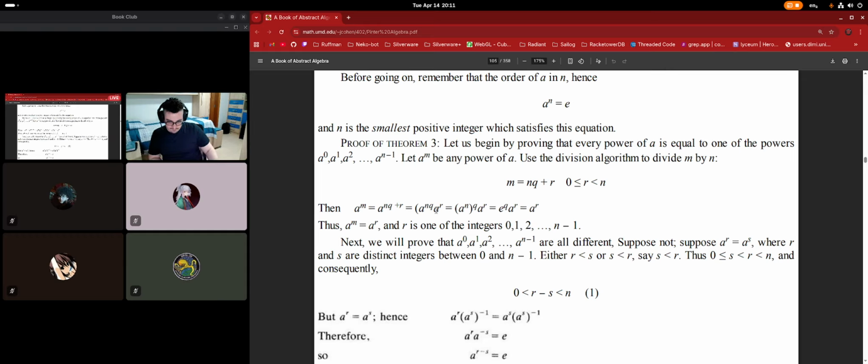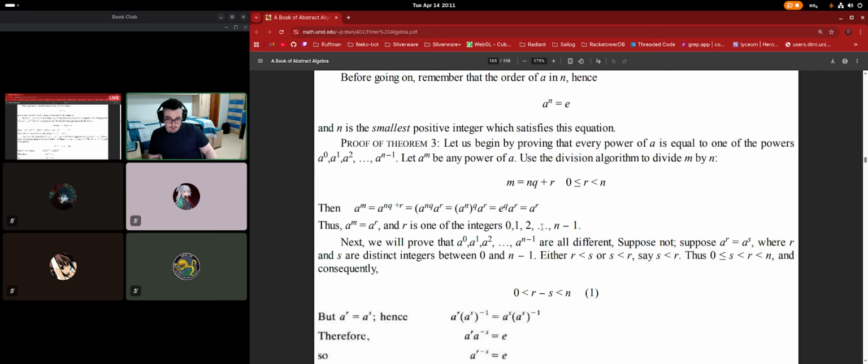Anyway, this is basically that, right? Because of the exponentiation property. Then we do it again, and we do that, but we know that this is equal to e. Then it's going to be e to the power of q, which is e, which means that this is going to cancel out, and we have a to the power of r. Thus, this holds, and r is one of the integers, because of that.